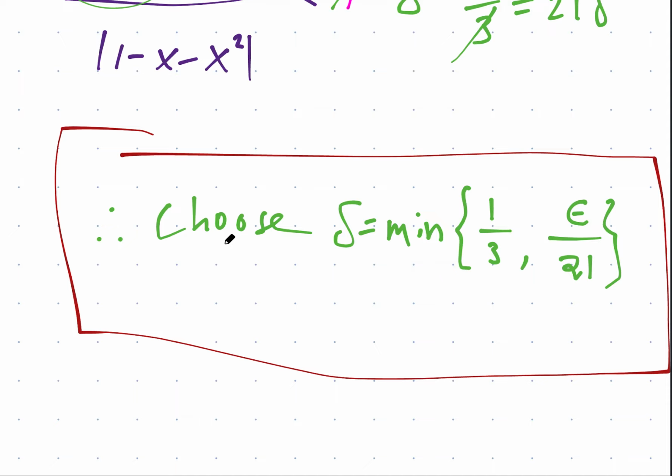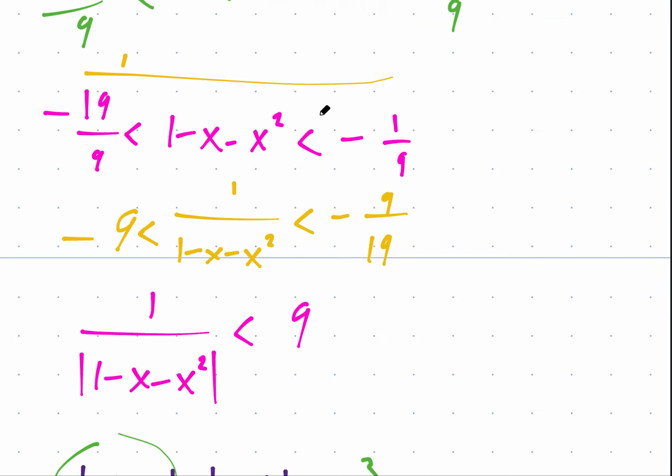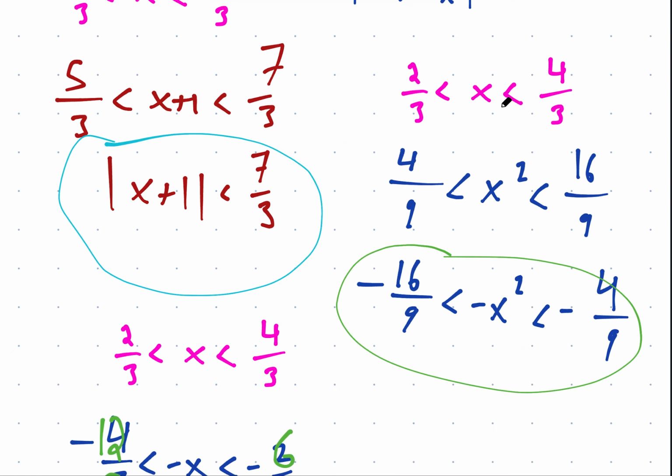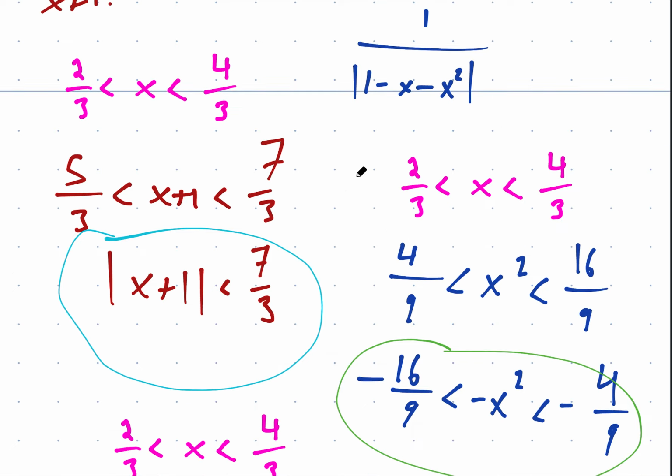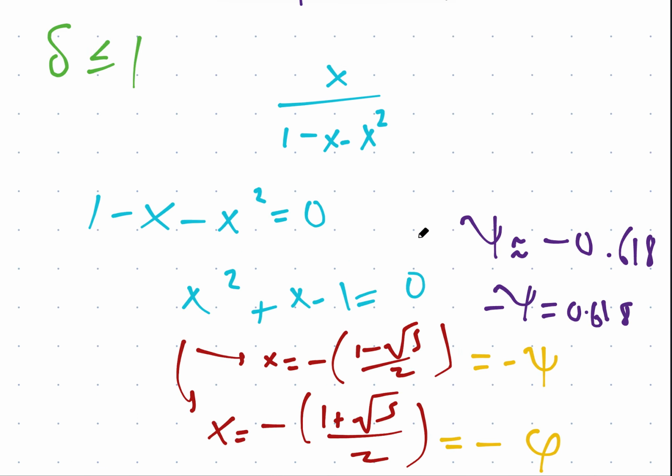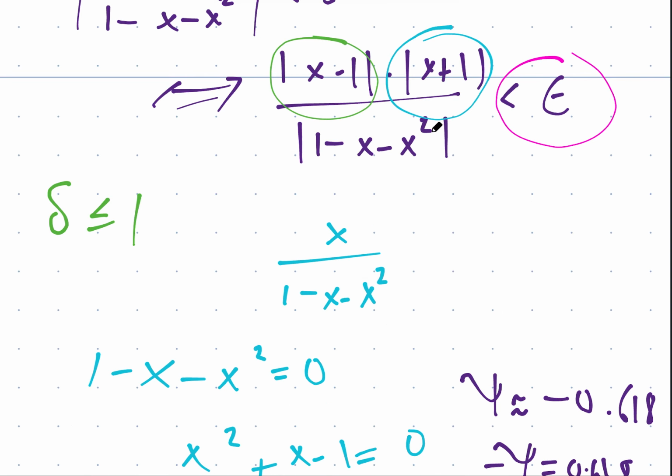But again, the main takeaway, and this is the trick that many people miss when they do epsilon delta proofs, is that you can be fairly loose, honestly, with your inequalities, with the amount of times you reproduce them, and with the way you square them. Just be careful with the negative signs and the inverses, and be careful with the rules of absolute value. But apart from that, reproducing the same inequality multiple times and experimenting and doing different things with it, like squaring them and this and that, this will allow you to put them all together again in terms of delta and find a way to express delta in terms of epsilon.